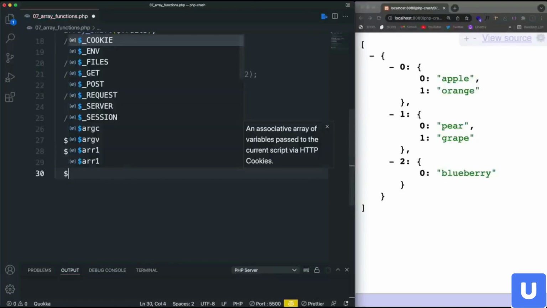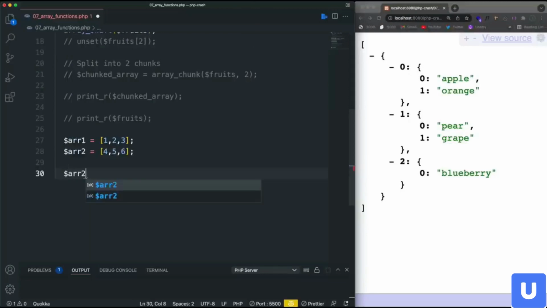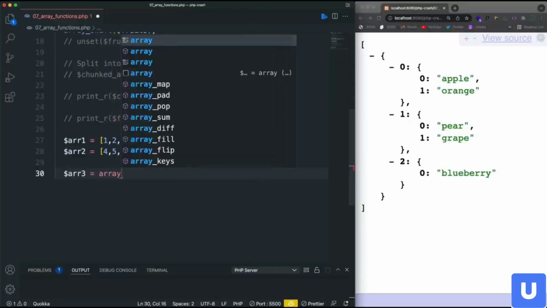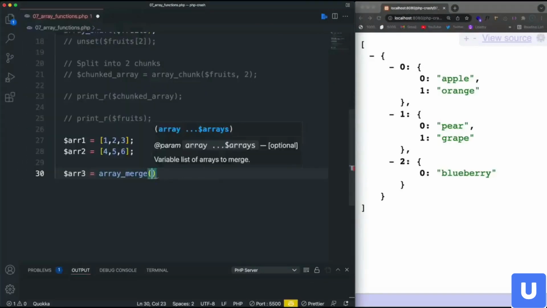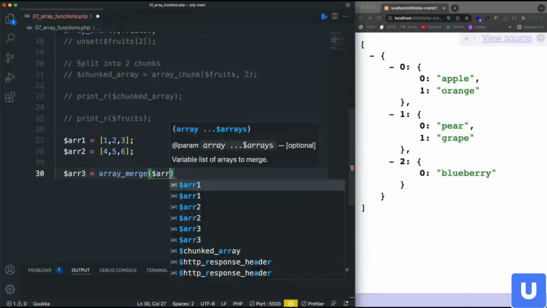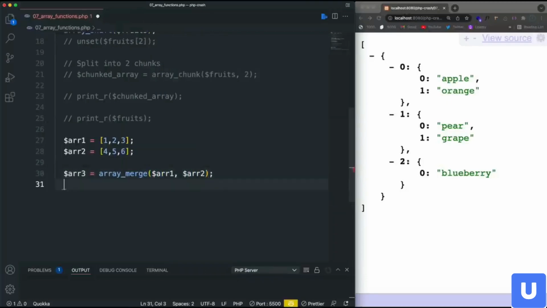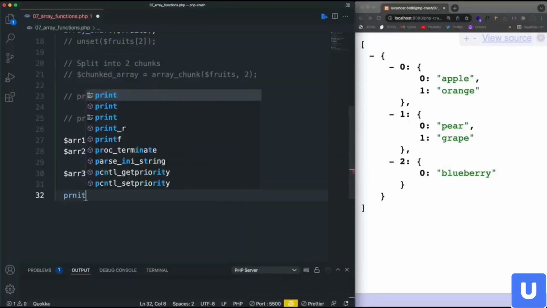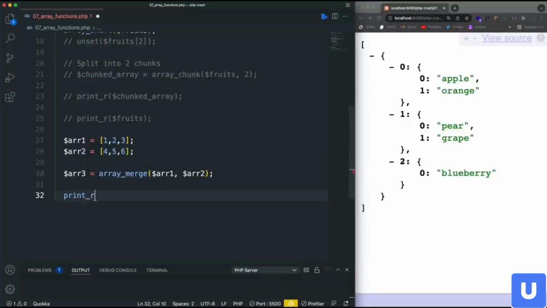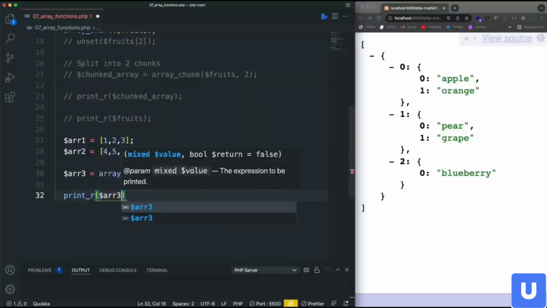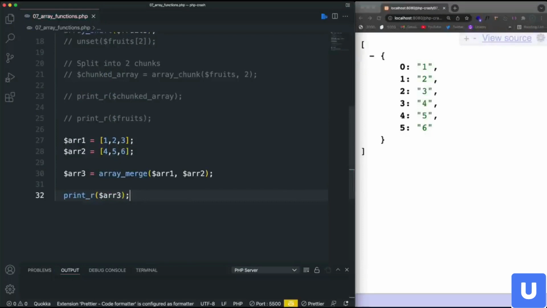So I'll actually set it to a new array. So we'll say array3, and then set that to array_merge. And let's pass in array1 and array2. And then we'll print_r array3. And you can see that just put them together, merged them together. So now we have 1 through 6.